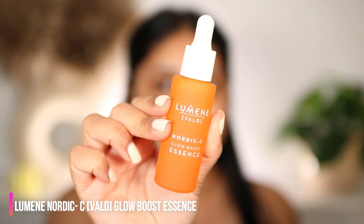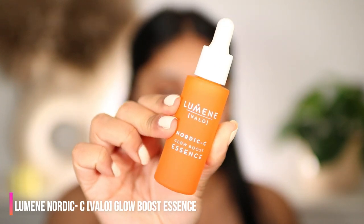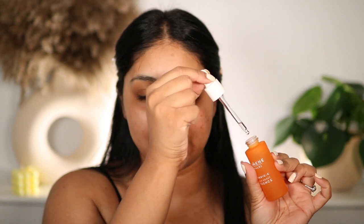I'm now going to move on to the Nordic Sea Glow Boost Essence. This has to be my favorite product in the range — you need this. If you're going to try anything in this range, get this stuff. It comes with a pipette and I like to just put it in my hand and tap it into my skin. This actually has hyaluronic acid, so it's going to boost your skin's radiance and help your skin retain more moisture. It's got a really plumping texture, and this is really good for all skin types.